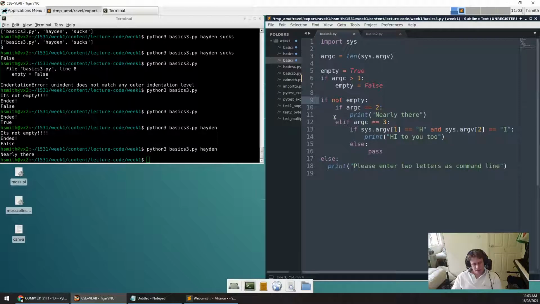But basically I just want to highlight a couple of other key differences with Python. First one, we don't use double ands and ors, right? So you've got your and, or. In Python, and is and, and or is or. That's just a language feature distinction, which is mainly there just to make it more readable. Similarly, we don't have the exclamation mark, we have not. So if I want to say if exclamation mark empty in C, in Python I just write if not empty. Key differences being not instead of exclamation mark, and the fact that there are no brackets around it.